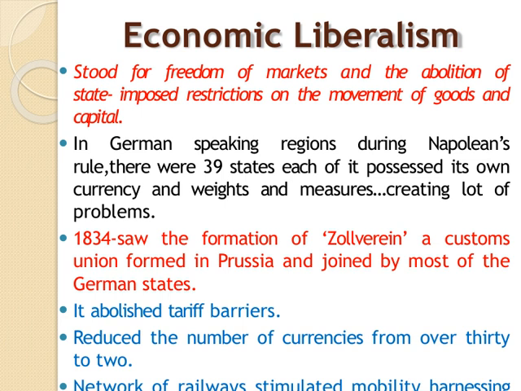In 1834, a major step was taken with the formation of the Zollverein, which was a customs union led by Prussia. Most of the German states joined this union. Its main purpose was to abolish tariff barriers between these states, making trade smoother and more unified. It also helped to reduce the chaos caused by having over 30 different currencies down to just 2. This simplification made trade and economic cooperation much easier.